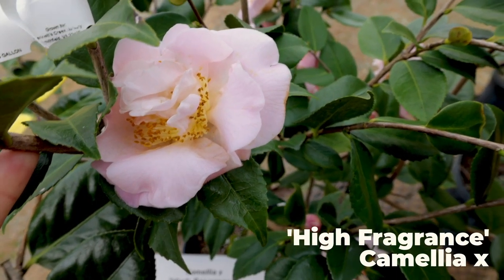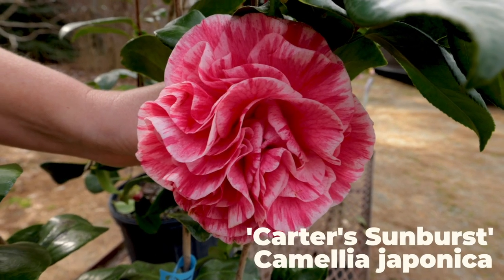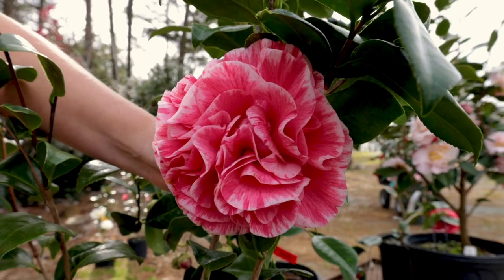The third category — our final four voted through — was High Fragrance. I think Carter Sunburst should have won that hands down. It's beautiful, and I'm surprised even from the flower photo that one didn't carry through. Sometimes plants get the proper name — there are plants like Frost Proof Gardenia that are no more frost proof than a lot of other gardenias. High Fragrance does have an element of fragrance that is unusual for spring-flowering camellias, so it's a great plant. But overall for landscape value, Carter Sunburst is the better plant.